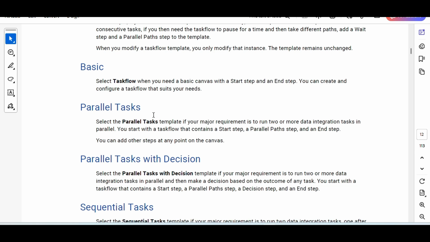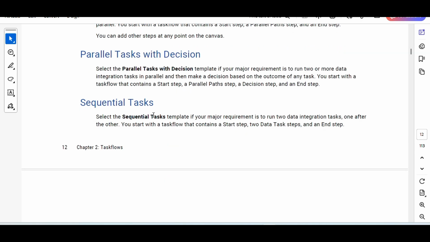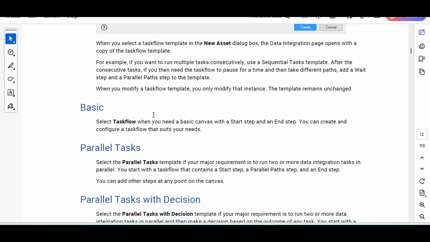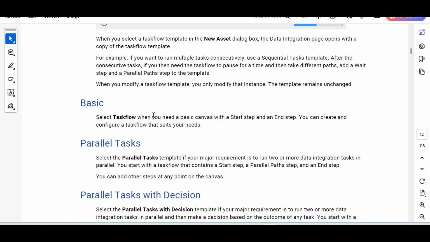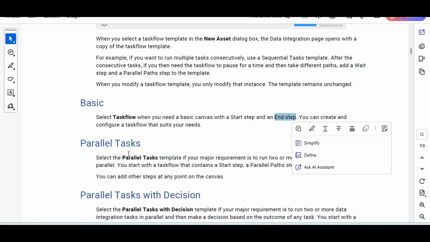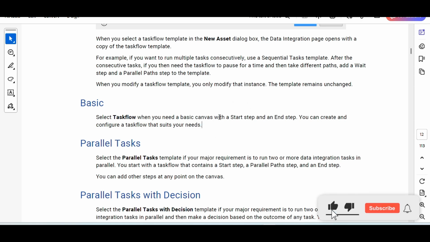Basic task is nothing but one single task flow, linear task flow. Whenever you create a task flow, by default you will get one start step and end step. We can create and configure a task flow that suits your need. In between, we can create any number of data integration tasks.